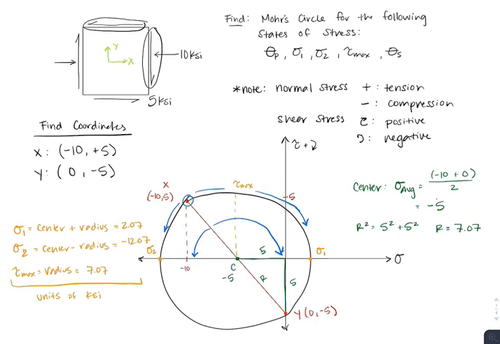Even though they might be different values, they're going to be in different directions, so it still gives us the same result in the end. And so on Mohr's circle, in comparing that to the actual stress block, we need to denote this as 2 theta p. So the amount it rotates on the Mohr circle is actually twice as much as it rotates in the actual stress block. So I'm going to denote that as this also being 2 theta p. And so in order to start solving what that is, we first need to figure out what this angle is, just so it helps us figure out what theta p is.